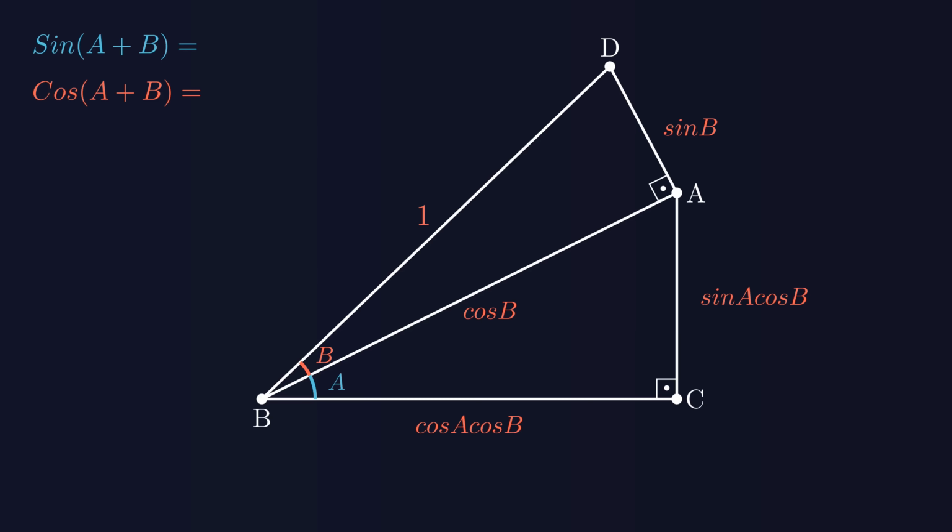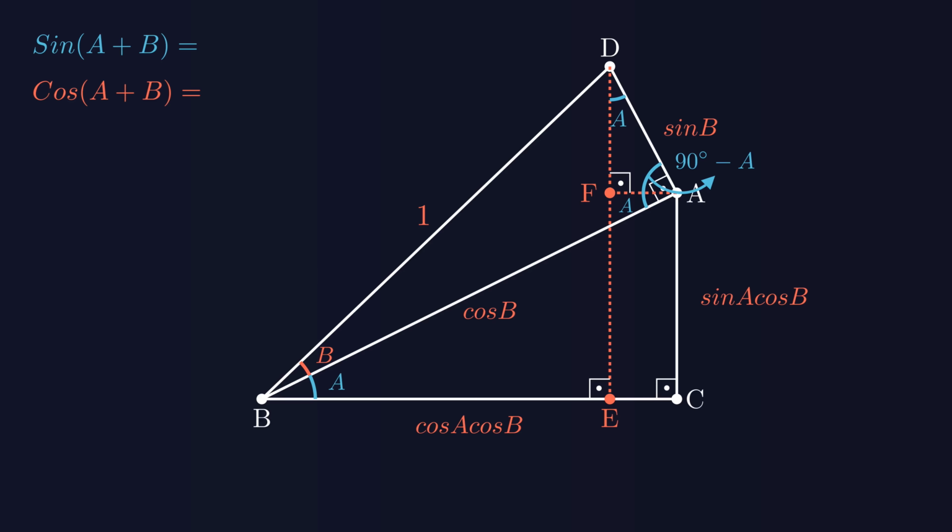Great. Now let's draw a perpendicular line from point D. Let's call the point where it intersects side BC as E. Then, from point A, draw another perpendicular down to line DE and call that point of intersection F. Since AF is parallel to BE, this angle here must also be A, right? That means the other angle in the corner is 90 minus A. So angle D ends up being angle A again.